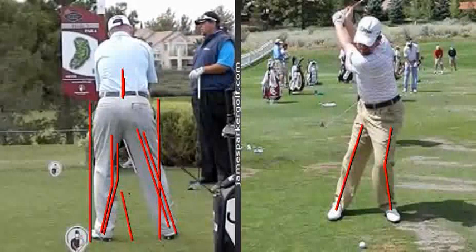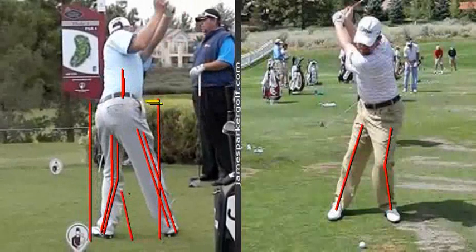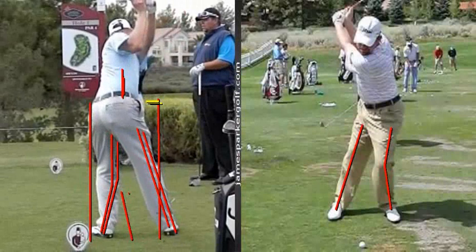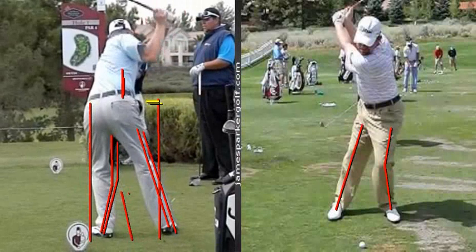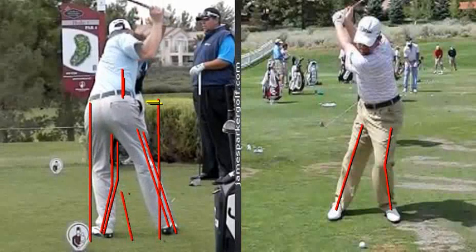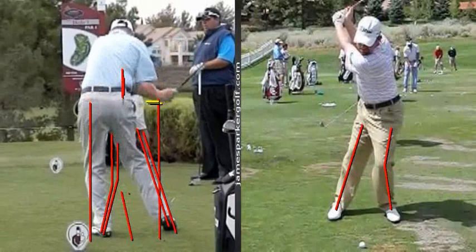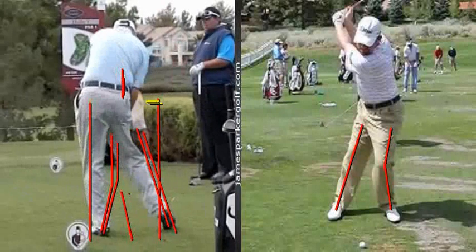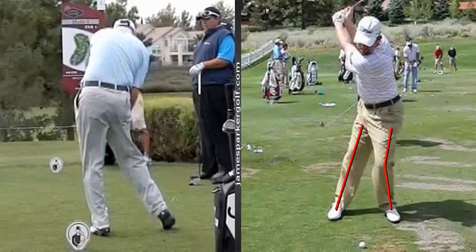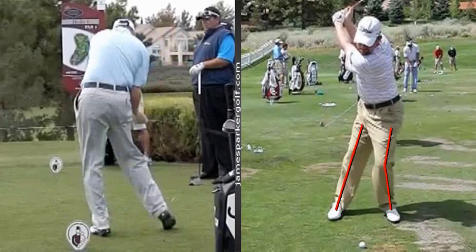As he's also doing that, the space between his right pocket and that vertical line is going to increase. And then there's the pushing down sensation to start — the downswing is pushing down into the ground. As you push down into the ground, using the ground as a trampoline, it's going to push you back up, which thrusts your hips forward and up. A lot of powerful players — you look at Bubba Watson and a lot of the powerful guys — are really using the ground, really pushing up off the ground.